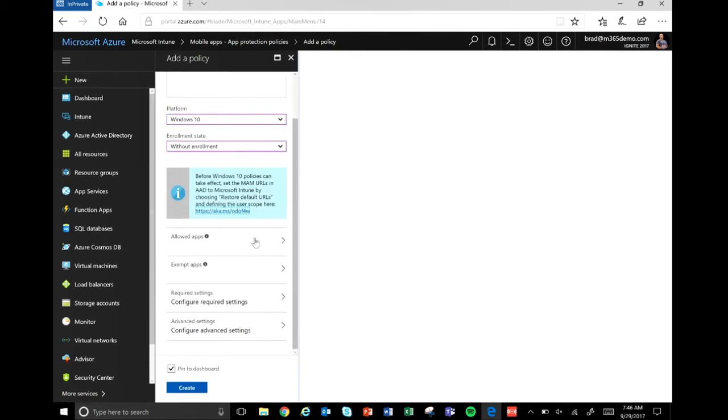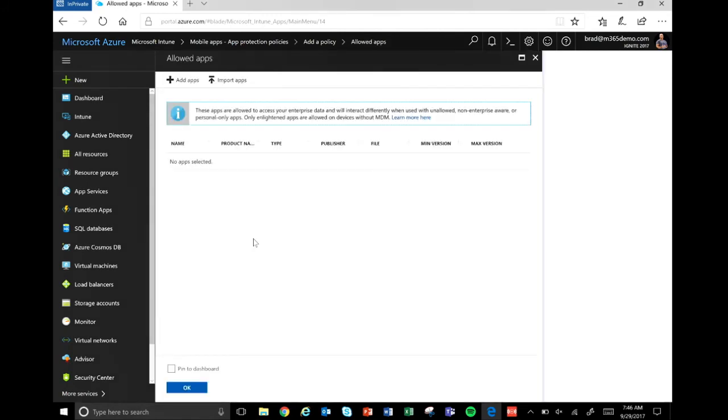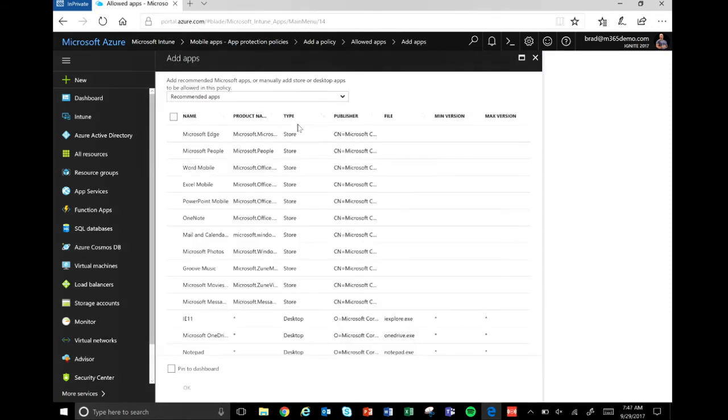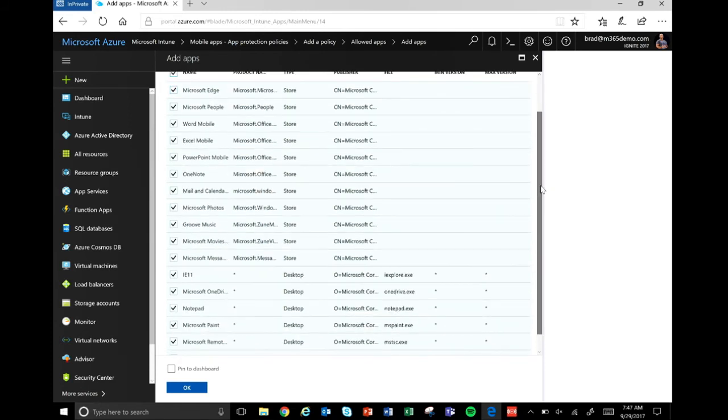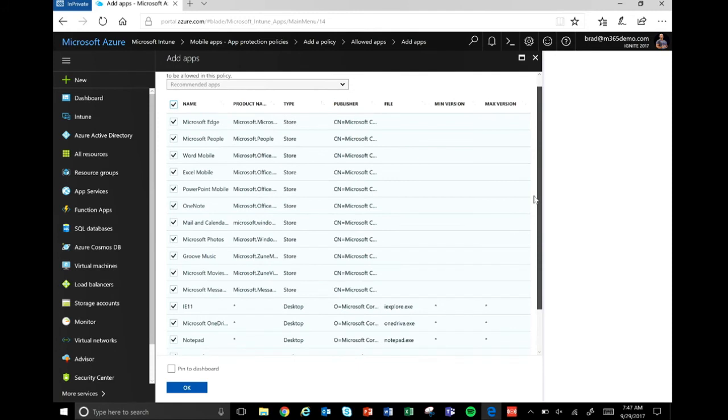And once that's complete, you can come in and choose your list of apps you want to protect. So this, if you're familiar with the iOS and Android experience, is just like iOS and Android. We allow you to add apps. We have a set of recommended apps. All of these apps we know work well with the Windows Information Protection technology. They're embedded with code that does the encryption. Windows calls it the Enlightenment SDK. It's something on Windows' end, but we have a list of apps that are basically recommended and tested with this.